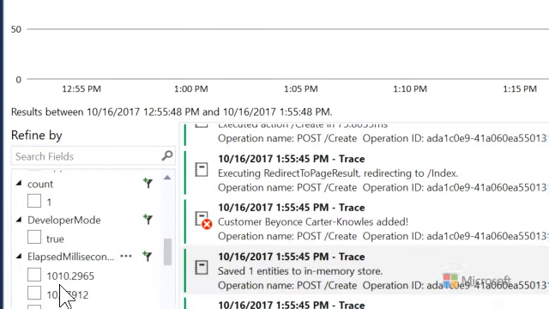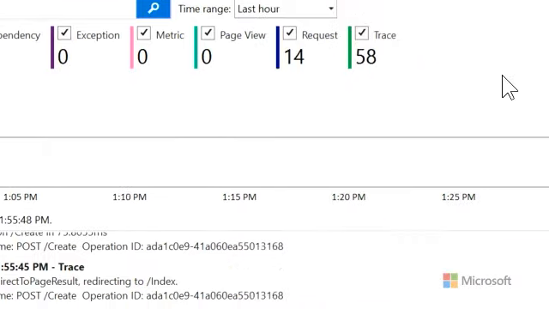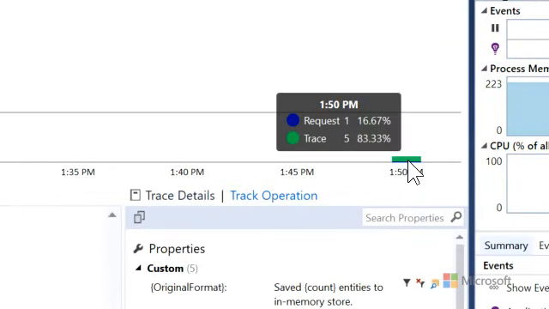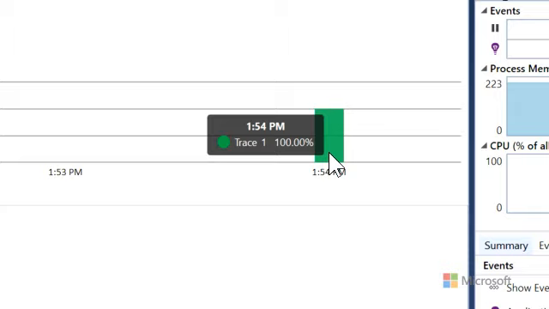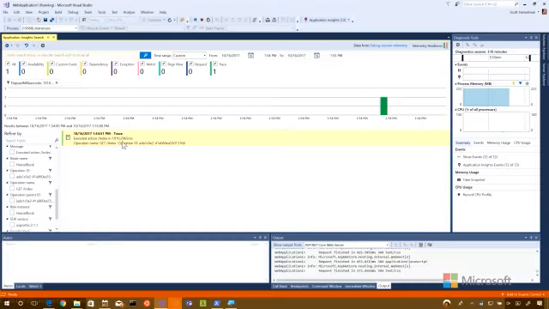I can turn that filter off. Just show me the longest ones. Filter on those. There's the record. There you go. One of the requests took a long time. Click on that. That was the initial get. Okay. The very first time it compiled that page. Isn't that fantastic? That is fantastic. Yeah, that's really pretty impressive. Really like Application Insights.